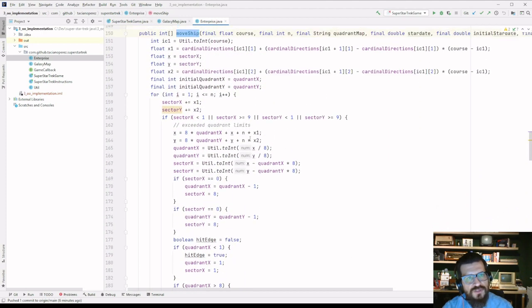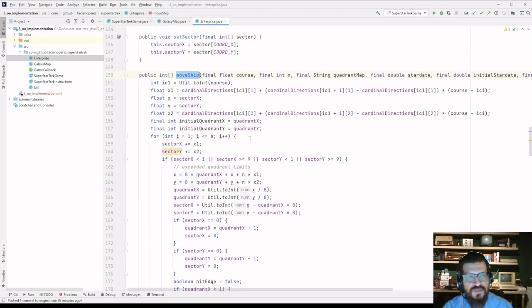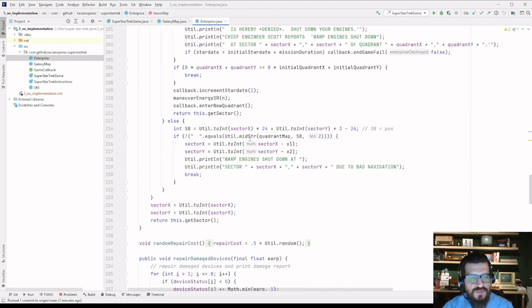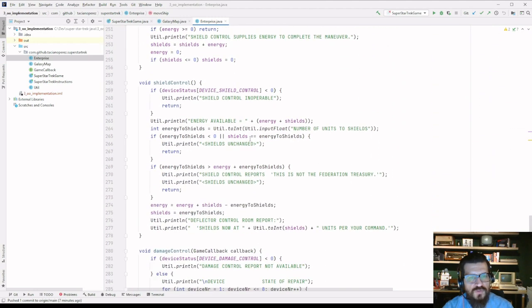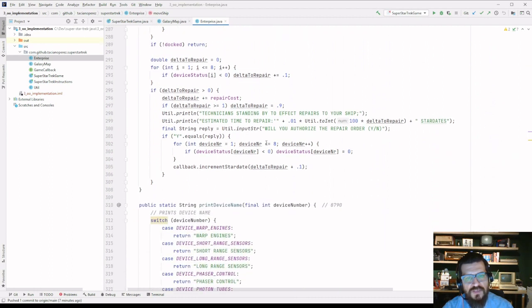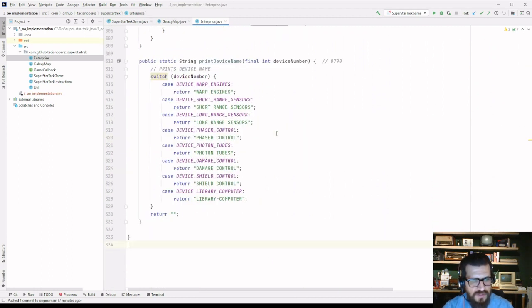Actually, part of this logic is in the galaxy map, and part of it's in the enterprise class.